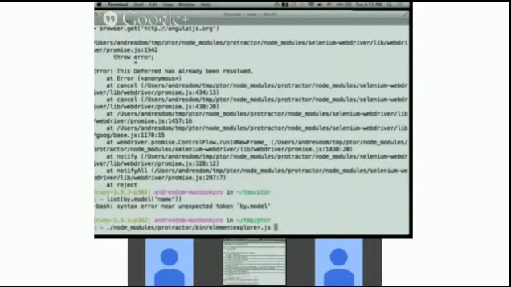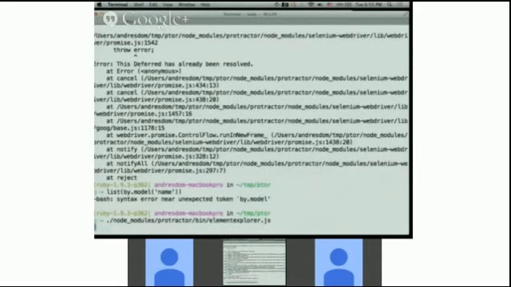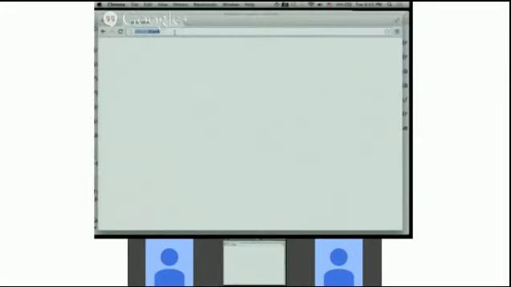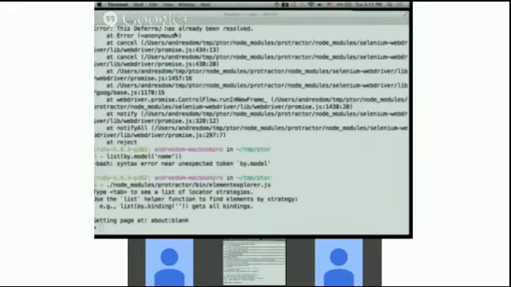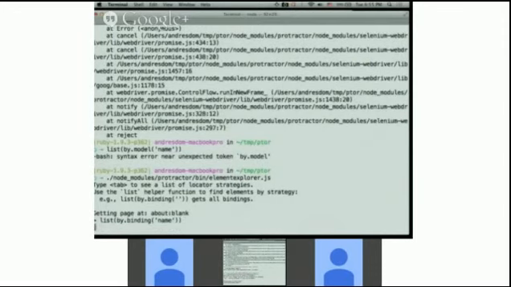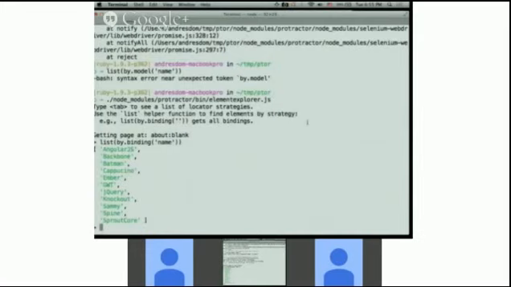Oops, sorry. Let's do it again. So here I'm trying to find by binding, and I'm using list.